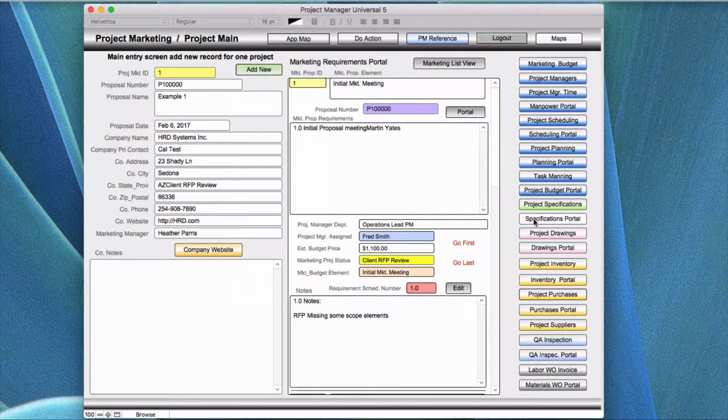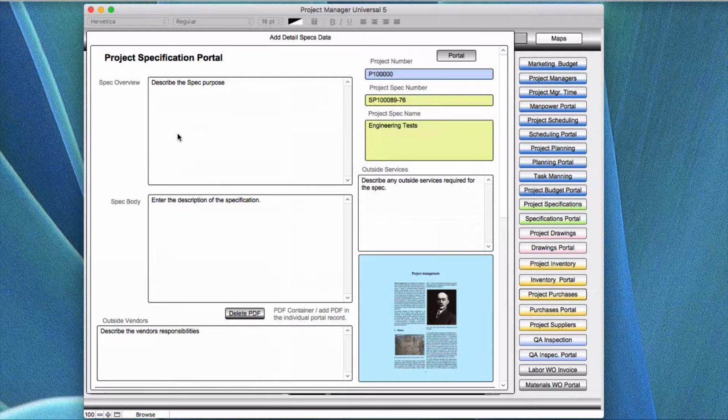Okay, now let's adjust our thinking and go into the specification portal. The specification portal is where you're really doing the bulk of the work. And in this particular case, the portal itself has a spec overview. And that could be just a short narrative that explains what you're trying to do as far as accomplishing the goal in this spec. If you have any other organizations, outside services or vendors, it's a good idea to announce that in here as the reference may be going to them for the spec to build something.